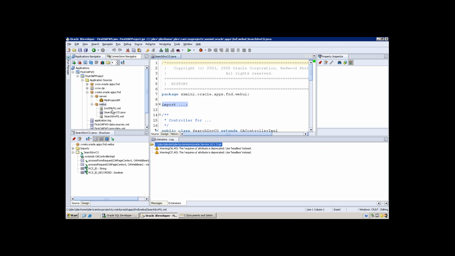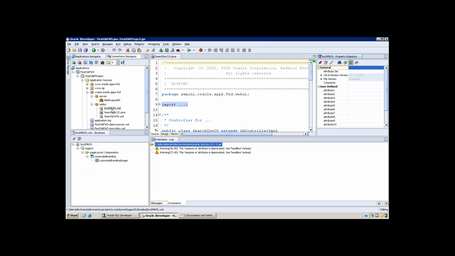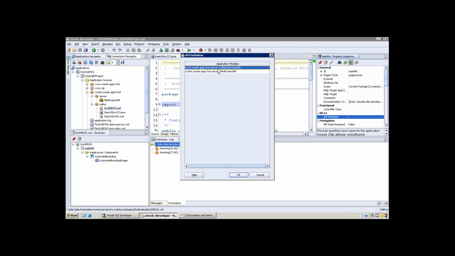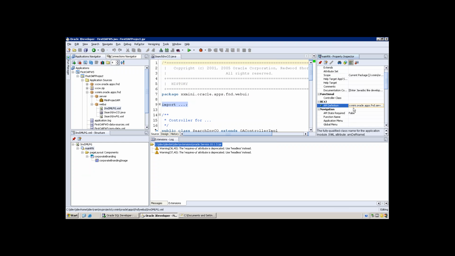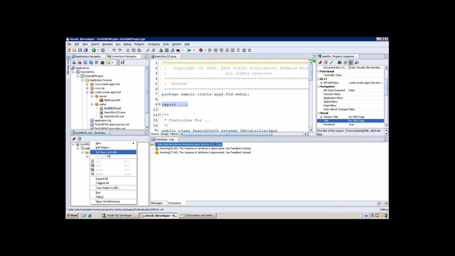Now set the properties on the invoice DML page also: click on the main region and set the name definition. So the pages are done. Create the controller here also.